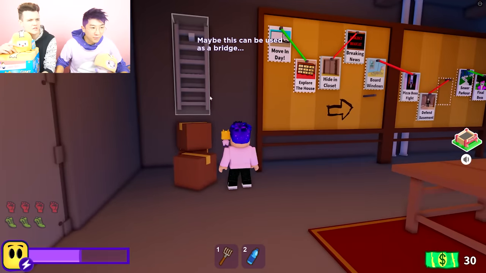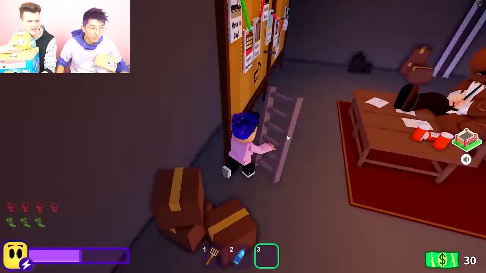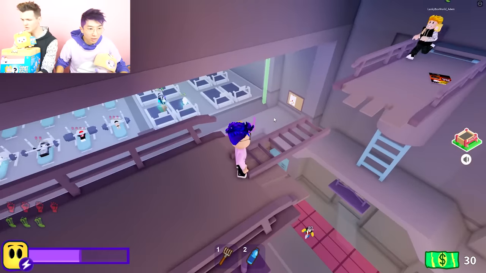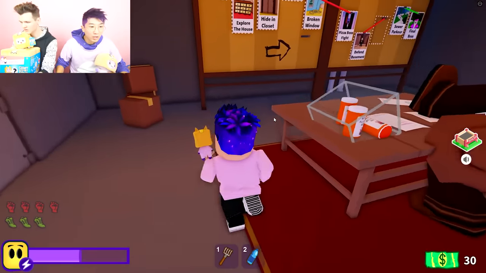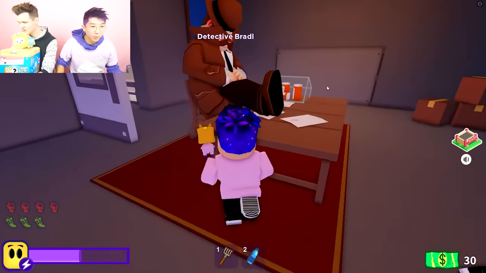But guys, maybe this ladder can be used as a bridge. Oh, so yeah, can I put that for other people to use? Oh yeah, because then other people can come across. Guys, this is so crazy. Yeah, I can put it here. Oh, nice. Now everyone can make that jump. Now guys, we're missing one piece of paper to put this here. We will do it though. We will find it, bro.